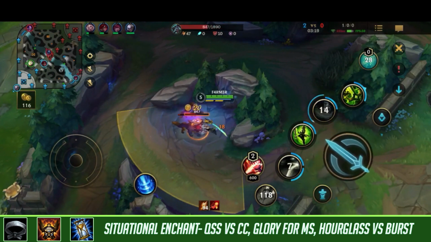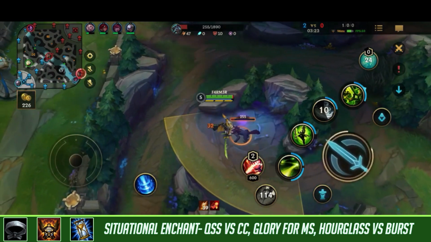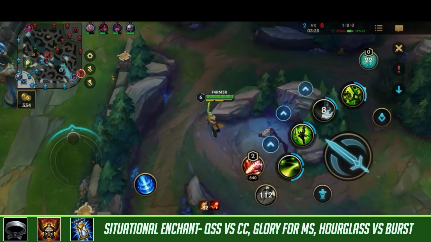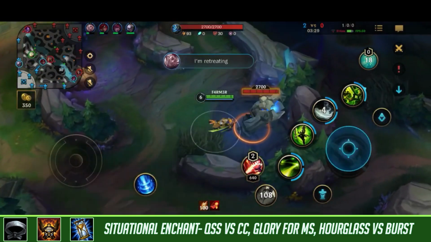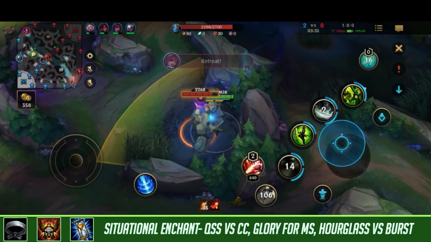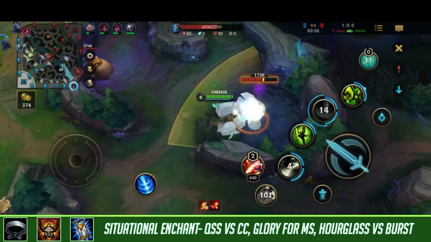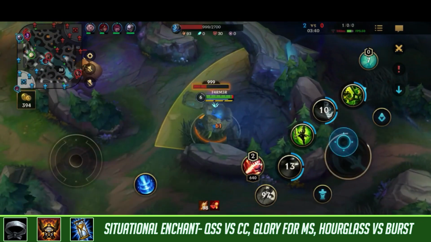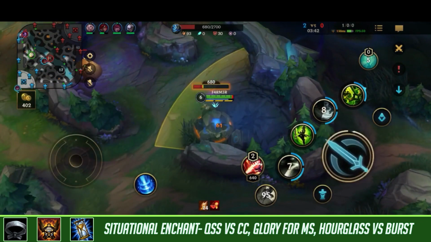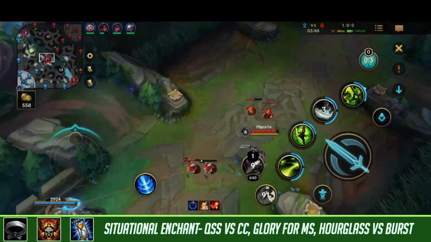You want to be taking Quicksilver Sash to quickly get rid of that, as well as provide yourself with a nice move speed boost. The other item that you can go on top of that is the Glory enchant, and this will help you to rush enemy champions really fast. And Master Yi with Glory and his ultimate is probably the fastest champion in the game. So you can be taking Glory if you want that move speed boost, and also a bit of a cheaper enchant if the enemy team doesn't have so much CC.